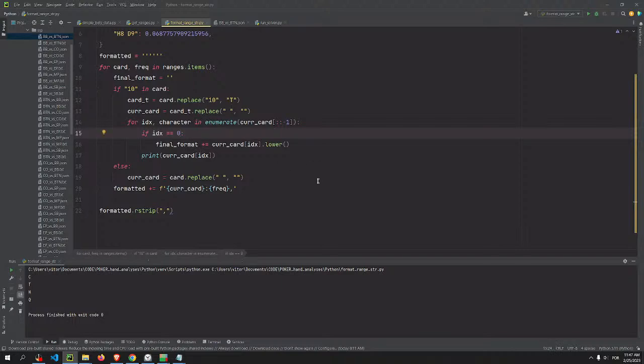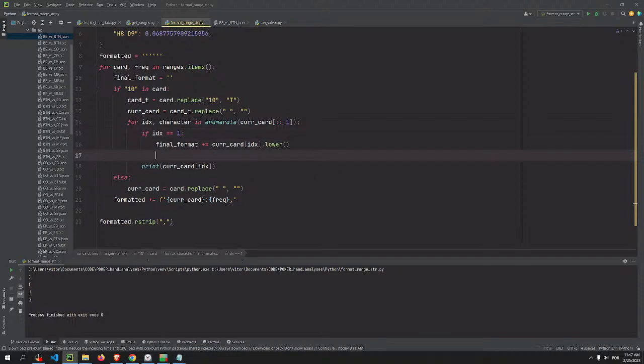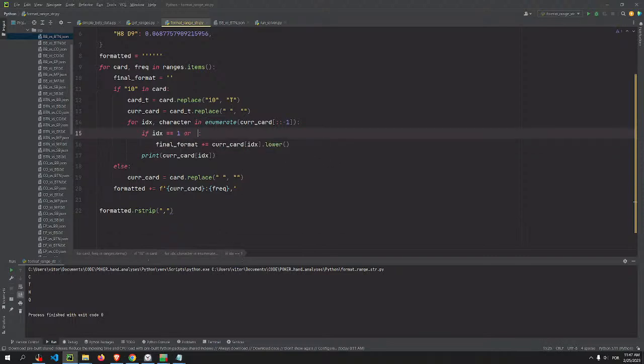So rank, suit, rank, suit. That's correct, I think. Yeah, I think that's it.